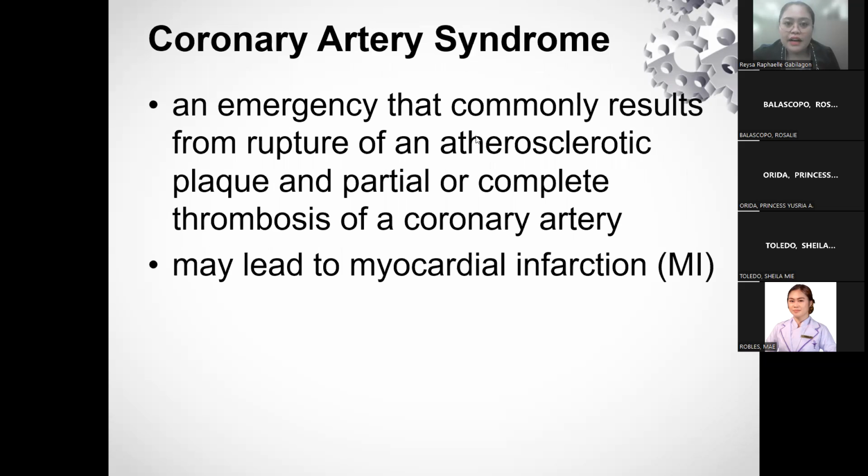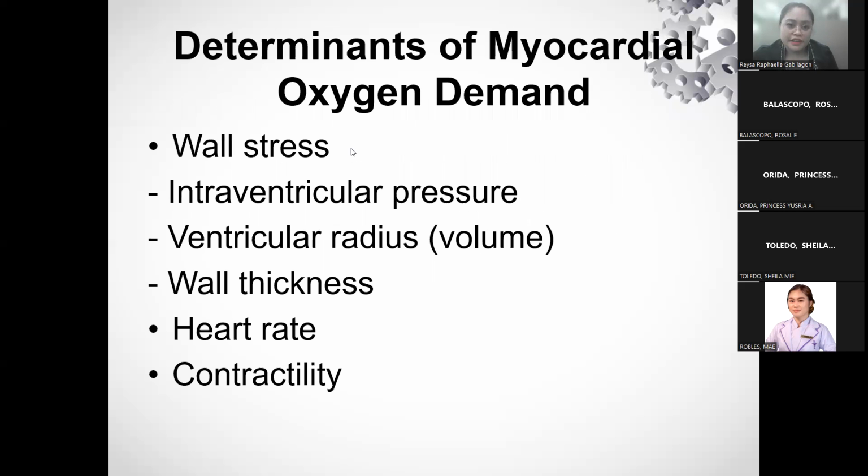And lastly, the acute coronary syndrome, wherein the plaque gets ruptured, and because of the rupture or the injury, there will be the action of the platelets, and then there will be clotting, and therefore the blood flow will be obstructed. There will be a blockade there, and then the blood supply in the heart muscles itself will really be lost. So this may lead to heart attack, or what we call myocardial infarction.